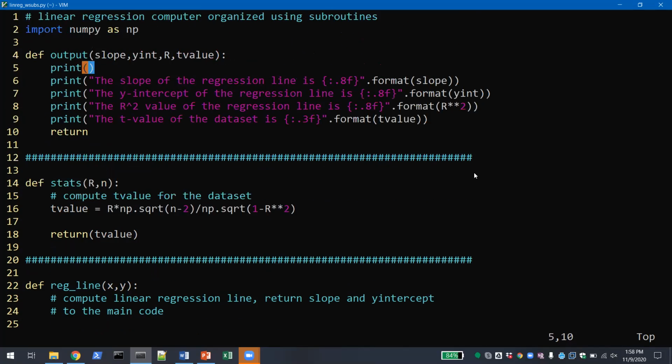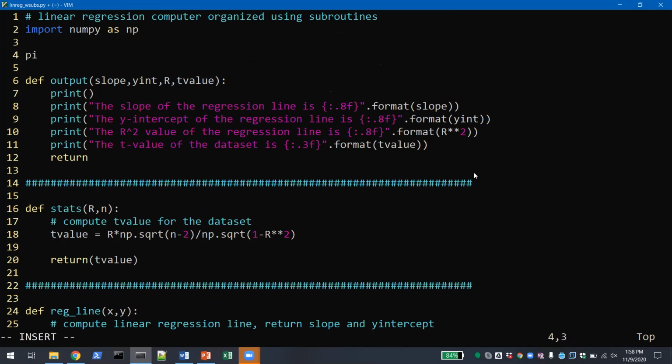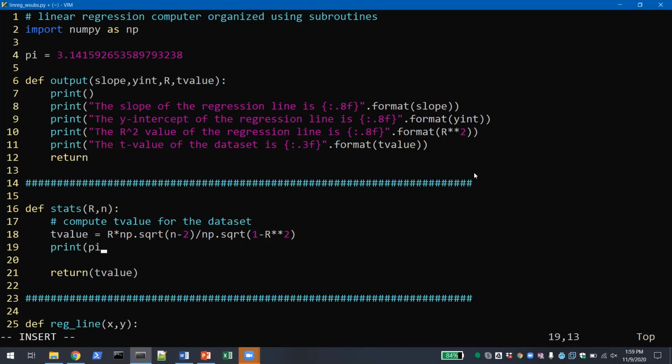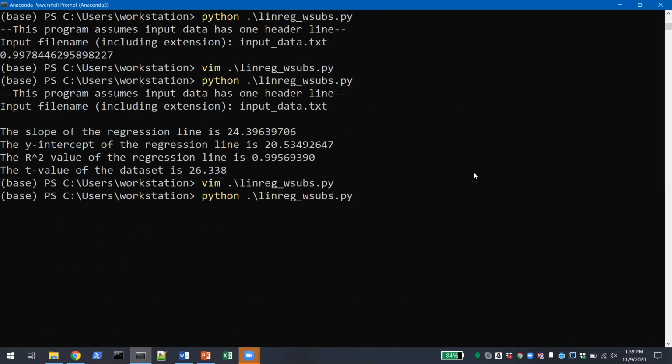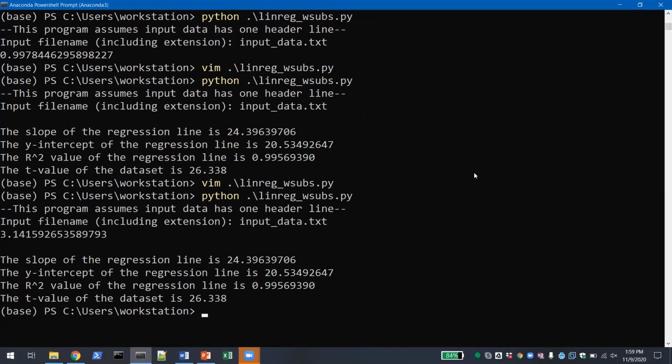However, there are ways to get what are called global variables. So for example, I'm going to say up top, pi equals 3.1415926535897932338. All right, so I'm just going to throw pi up in there. Over here in stats, I'm just going to say print pi. There is not a value of pi in stats. That should blow up on me and say this does not exist. But I've defined pi up here. So instead of blowing up in my face, it says, oh, okay, pi is that.